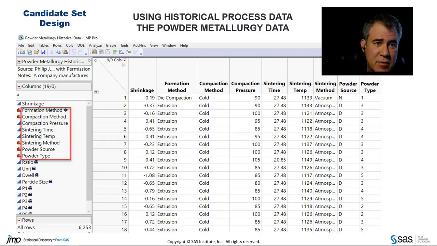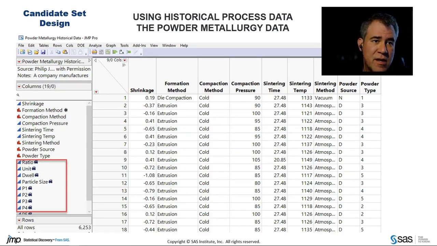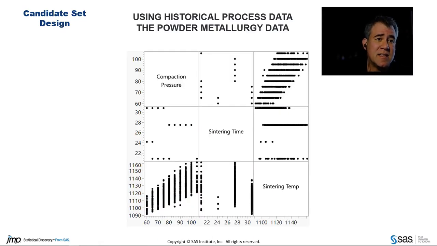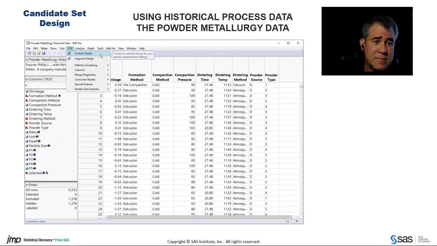We first have to separate the columns in the table that represent controllable factors from the ones that are more passive sensor measurements or derived quantities that cannot be controlled directly. A glance at the scatter plot of the potential continuous factors indicates that there are implicit constraints that could be difficult to characterize as linear constraints or disallowed combinations. However, these represent a sample of the possible combinations that can be used by the candidate designer quite easily.